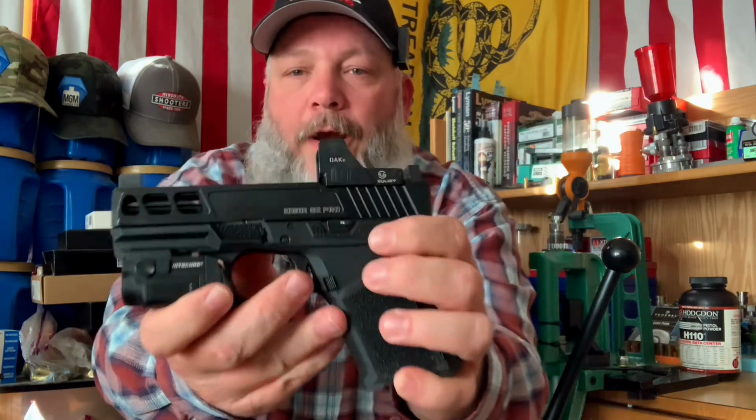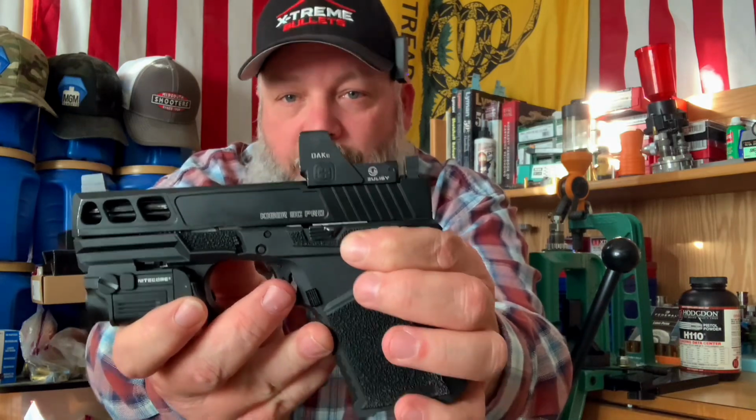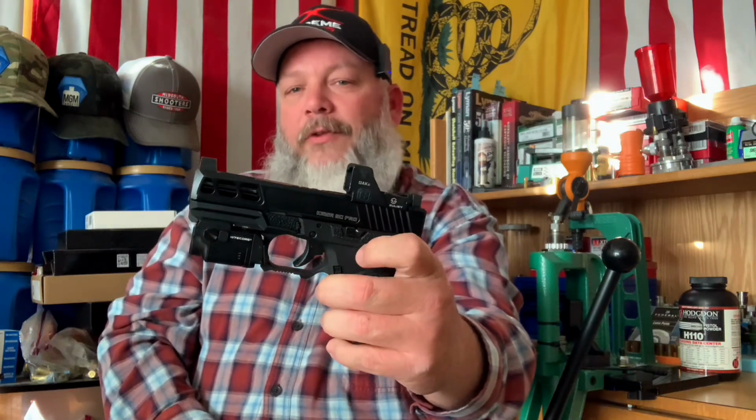Now, the one thing I really like is that it comes from the factory with the extended slide release. Even though I'm left-handed, I always hit this with my trigger finger to drop the slide. And when it has the extended release like that, I can do that better. Really like that about it.